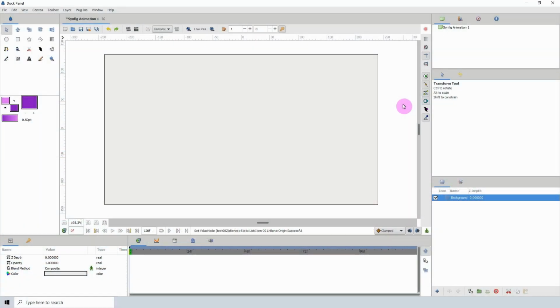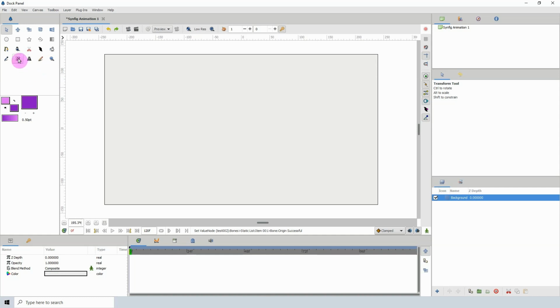Today I'll be showing you how you can create simple controls for bones. And for my example, I'll be creating controls for a simple leg shape using the bones. And what I mean by that is I'm just going to create a bone that looks like a leg. I'm still using Synfig version 1.51.